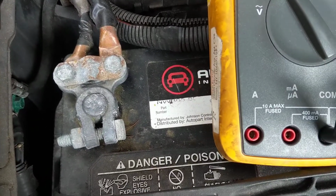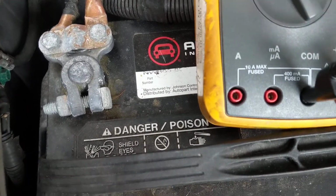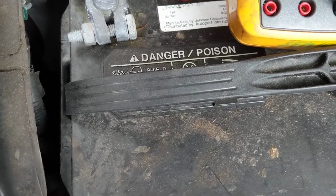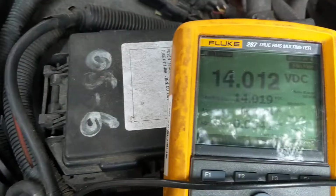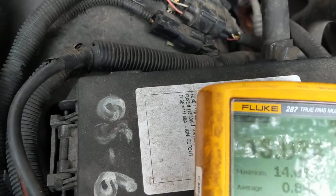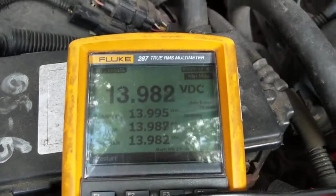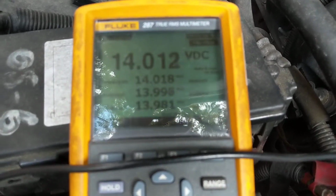Now, I want to measure the alternator output. This is the alternator output. Again, minimum, maximum. That's the alternator output.